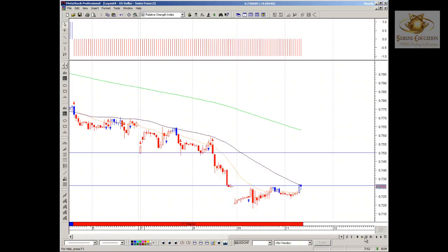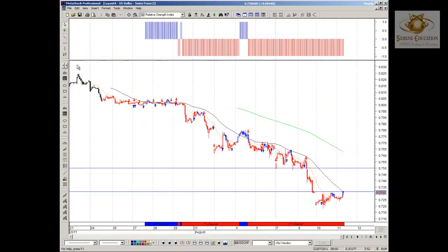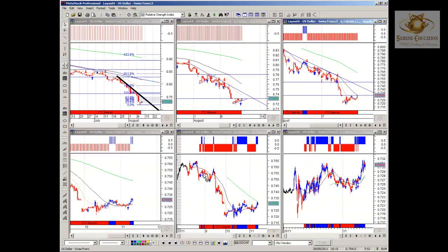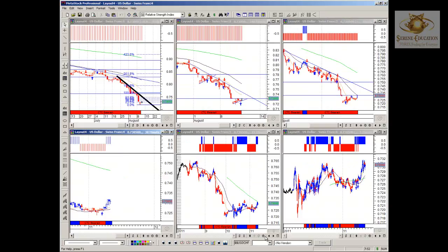CTC is still very negative. The overall trend is still against us. And if you see a break and close over here, then a potential target could be the 70.45, 70.50 mark if the CTC falls in our favor. We are getting a small indication of possible moves to the upside.